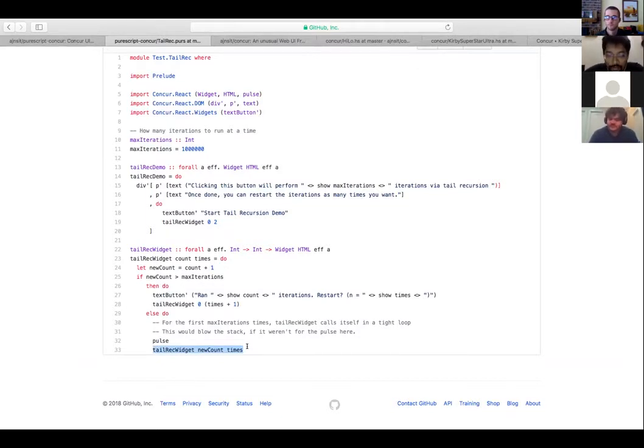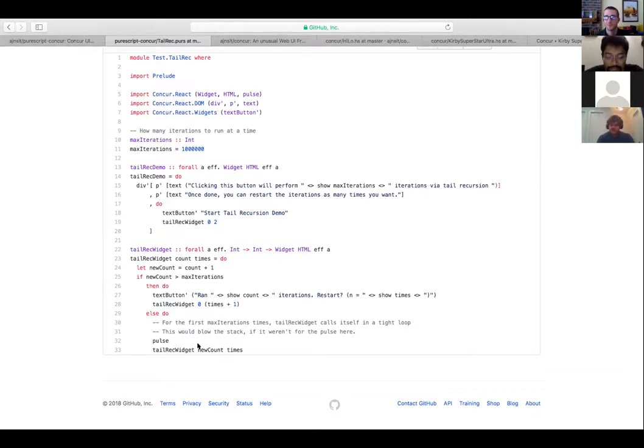So that would blow the stack. So I have a pulse function which doesn't do anything. It just forces you to have a monadic bind, and then it's a monadic tail recursion, and that works fine. So it's just a silly thing. I'm sure there's a better way of doing it, but this worked. So right now that's the implementation.